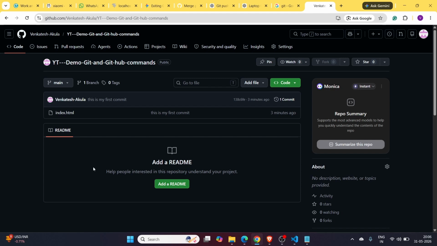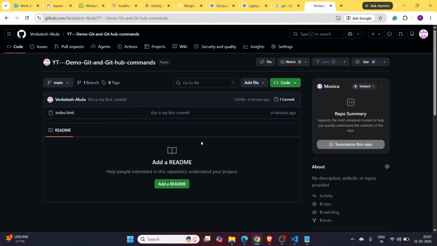We used the basic commands: git status, git add, git commit, and also git branch. We committed the code to the local repository, created a new repository in GitHub, and pushed the code there. And now the code is here. You see the file like that. A number of files can be added here.